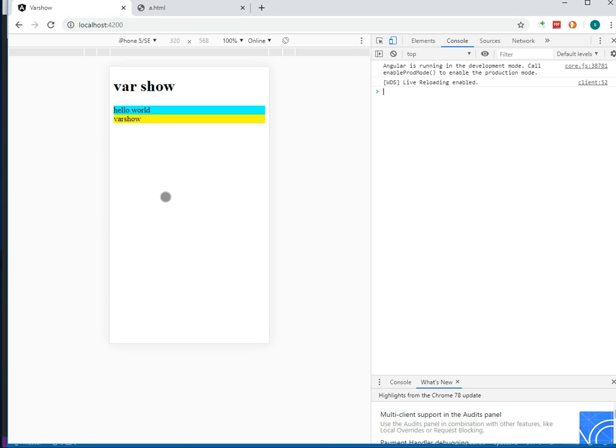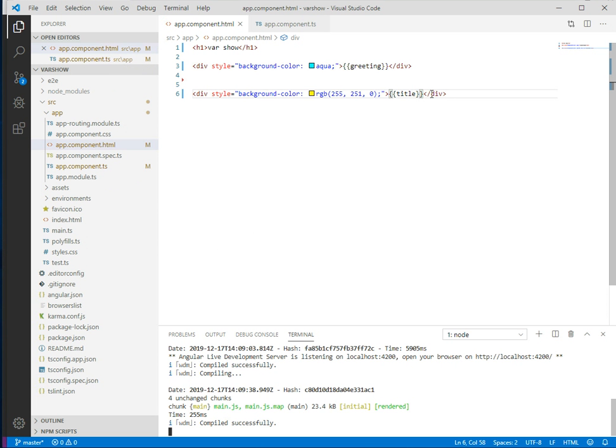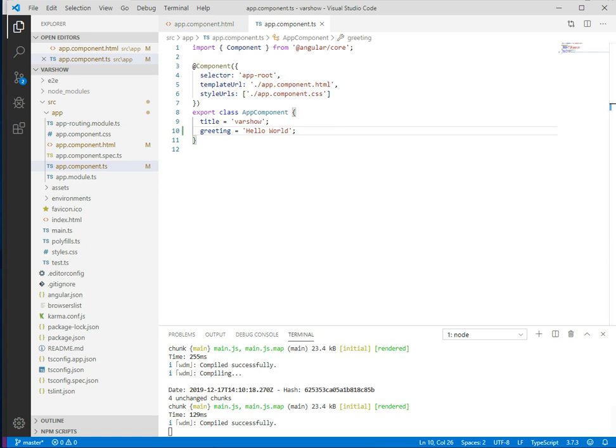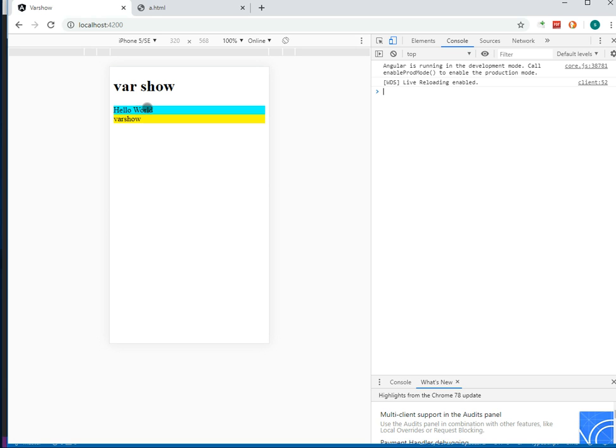So there's no command that actually shows them. There's nothing in the code which says put this variable into that div. It's done automatically. This is the sort of read-only binding, which you can get by just using the two curly brackets. So if I go back into the component and change the greeting to Hello World, and I save that, and then I go back, you'll see it's now Hello World with a capital W. So all I need to do is change the variable, and the display automatically updates.